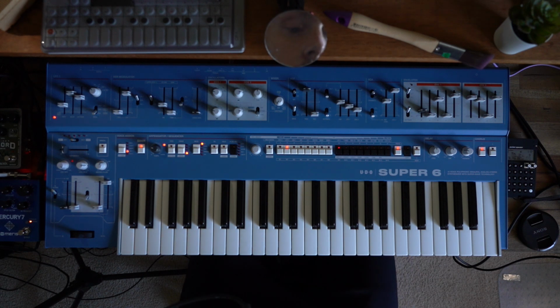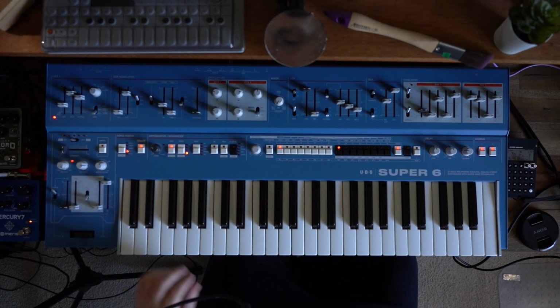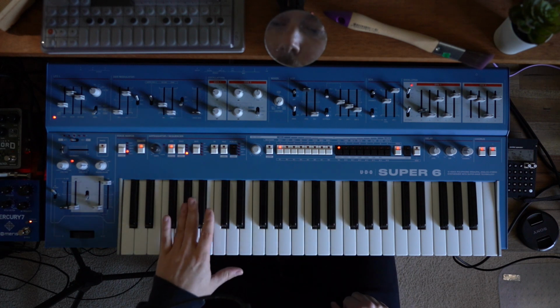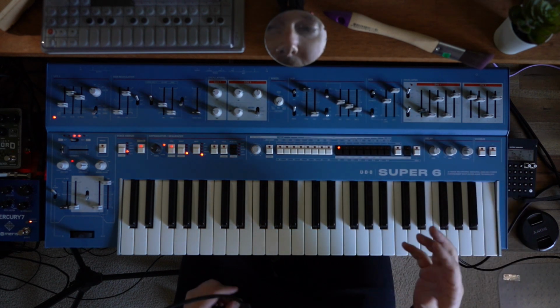So why don't I show you a couple of the patches which I have made on this machine. One of my favorite ones is this one, which is like a vocal formant sound. It kind of sounds like, yeah. That's no effects. That's just a built-in delay and chorus, so I could turn them off, but that's part of the patch.